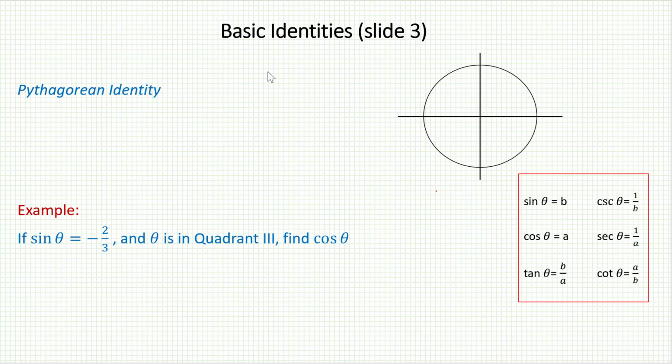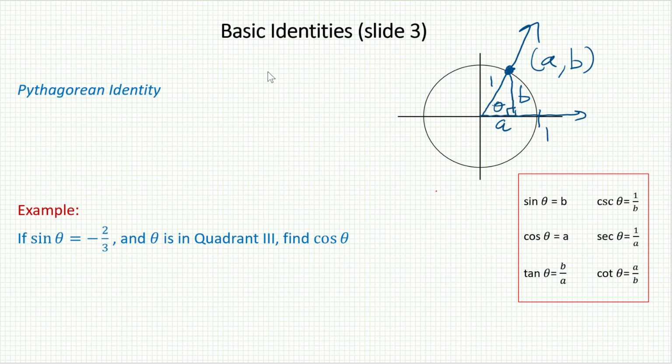Okay, now we get to the granddaddy of them all, the Pythagorean identity, maybe the most famous trig identity and one that we will use over and over and over again. I can derive it for you using the unit circle. We know for any angle we draw on the unit circle, I'll call the angle theta, we will end up intersecting the unit circle at some particular point, which we have been calling A comma B. Well, I can represent those coordinates by dropping this perpendicular. This length here would be A, this would be B, and of course, since this is the unit circle, the radius is 1, and so the hypotenuse is 1.